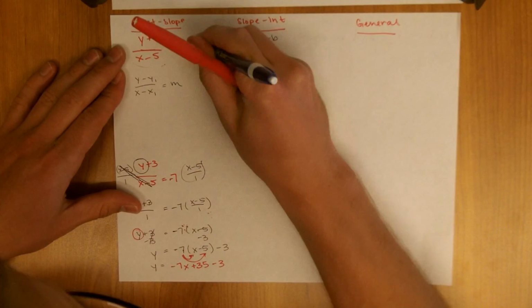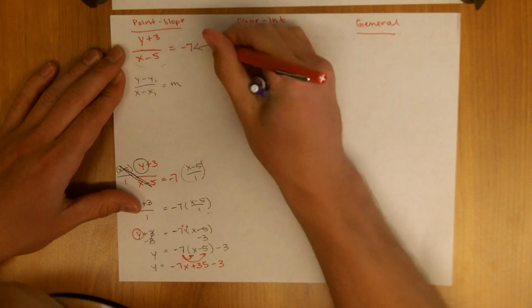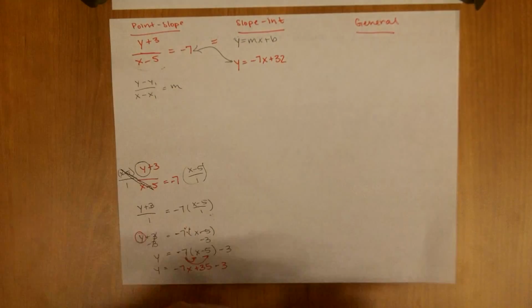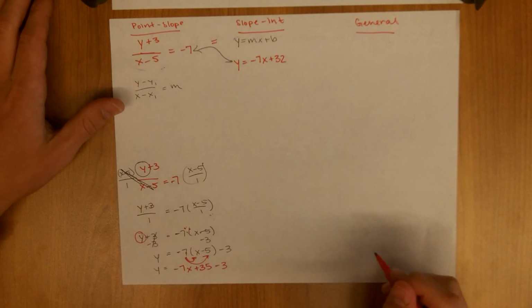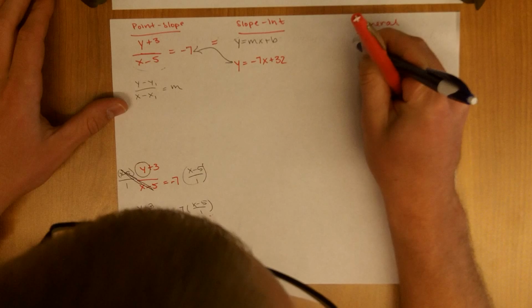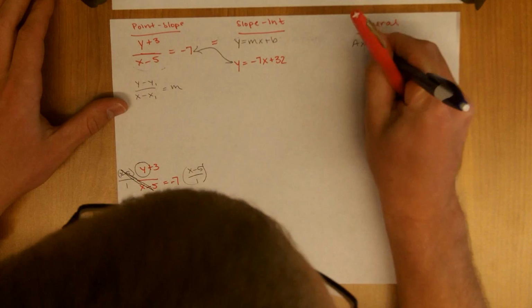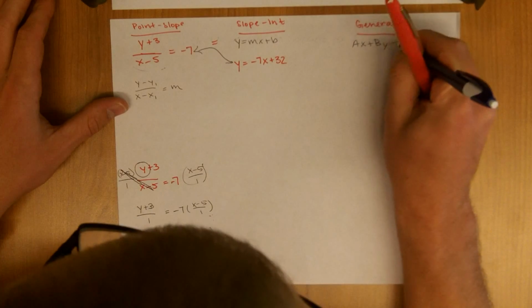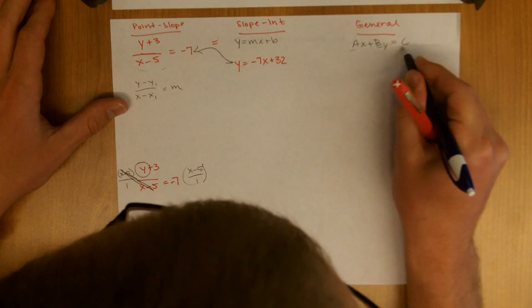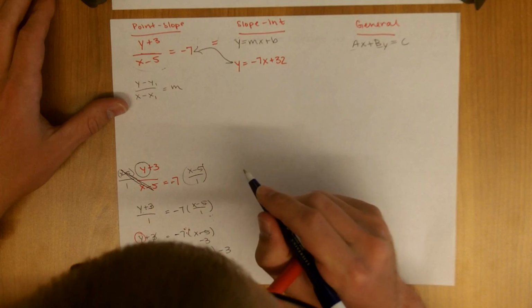These two things, they are equal. This one you can type into your calculator, though, and get an actual graph. So lastly, let's look at converting this to general form. General form is what we just learned: Ax plus By equals C. So we have coefficients in front of the variables, and then C is just a value.